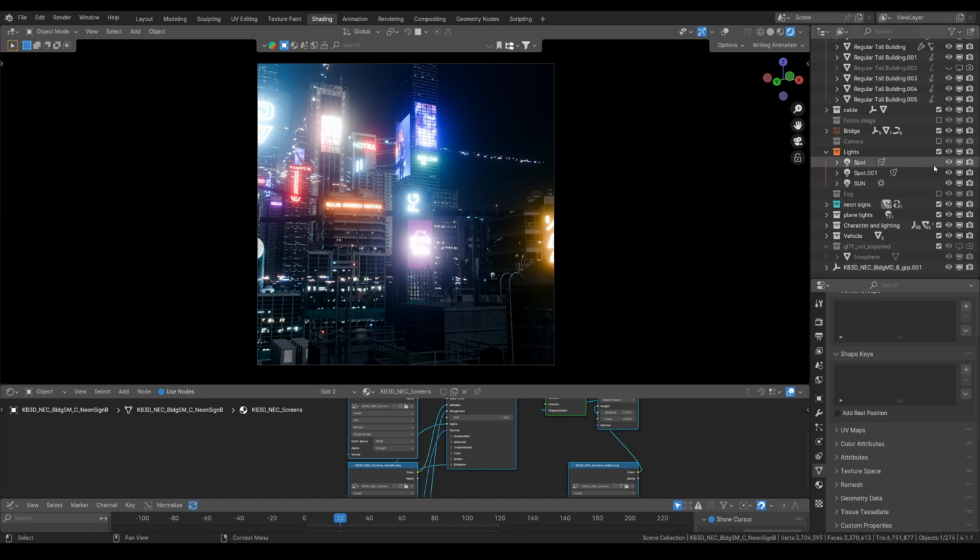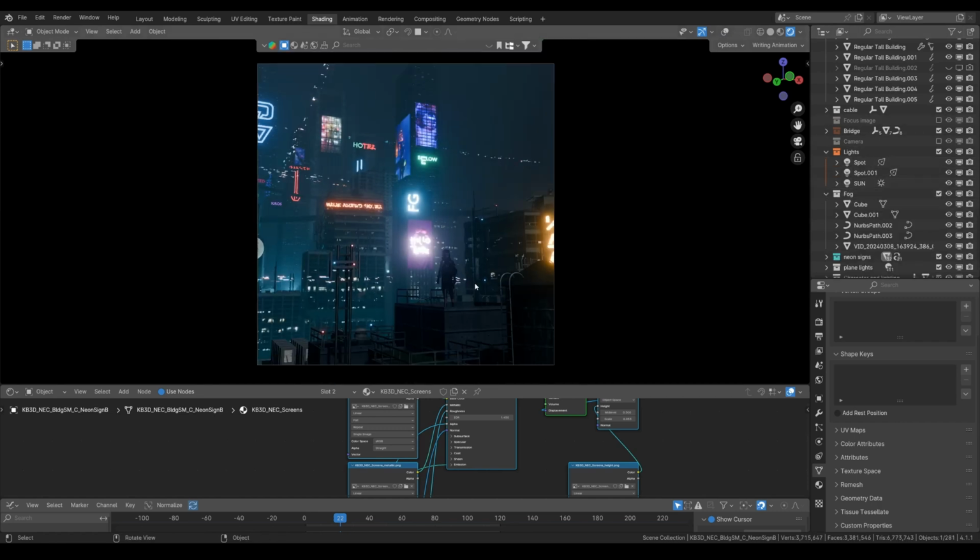So for the sauce on top, just add some volume. You can see the volumetric took some time, but after I added the volumetric, the scene looks quite alive and the lighting is properly settled.